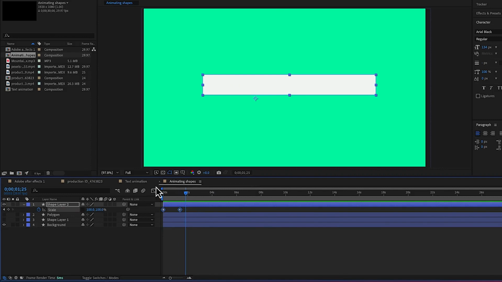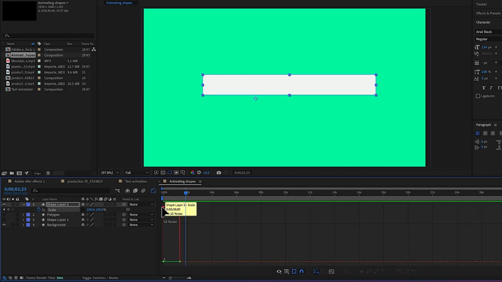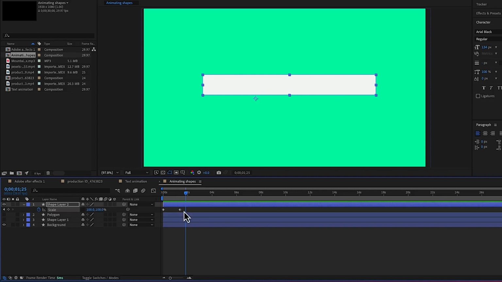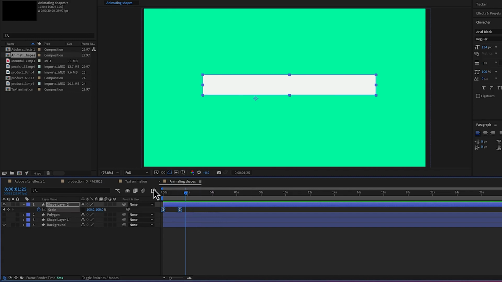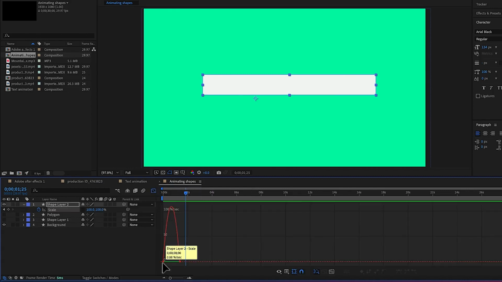Let's select the keyframes and show the velocity graph, the graph editor. You can see it usually moves from this much speed down to 0. We want to put in the easy ease format so that it becomes a little bit more animated. So you just select it, right click, come to keyframe assistant, and then easy ease, and you can see the graph. If you go back, it's now moving from 0 gradually up to the peak, and then from the peak gradually down to 0. We can make it a bit more glaring by shifting it, and we can see it pretty much over here.